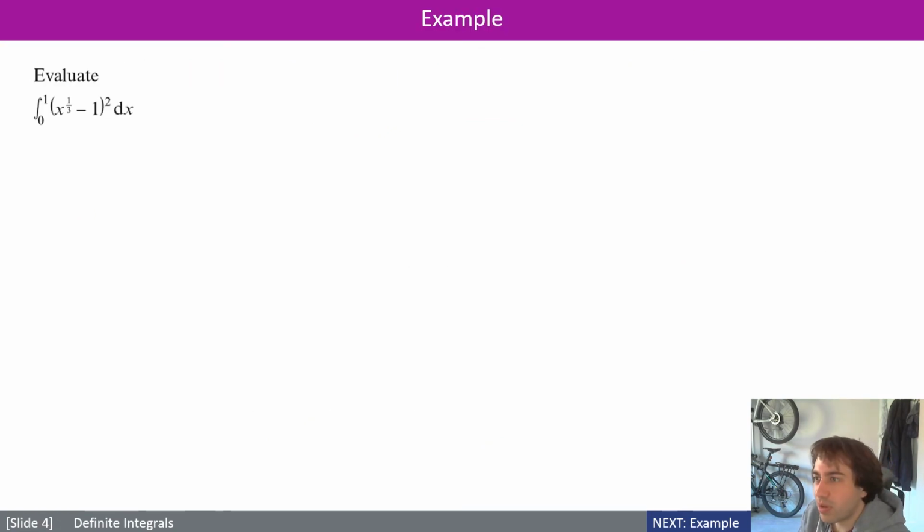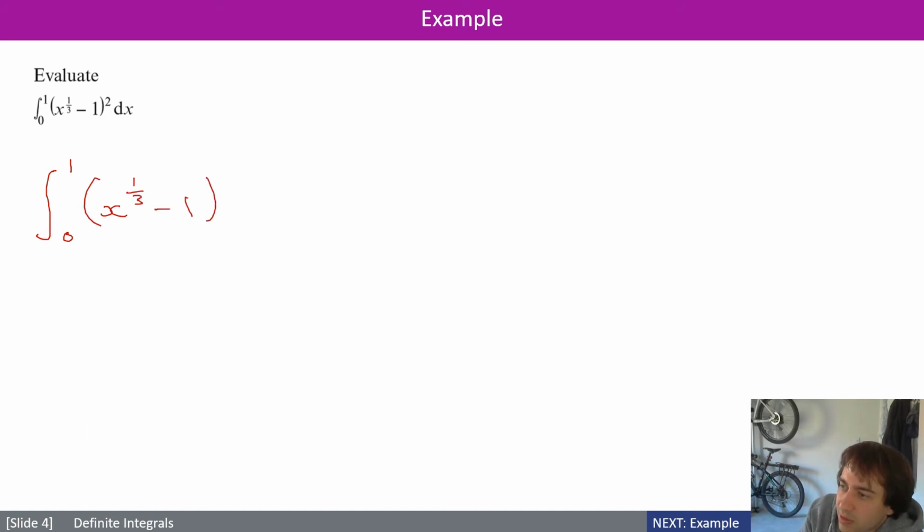Okay, so let's look at a couple of examples. This is the first of two. So we're being asked to evaluate this definite integral. So first step, write it with the limits. It's already been done for us. I'm just going to write it again. And then second step is we're going to have to perform the integration. Now, in this case, we can't do the integration until we've multiplied out the brackets, so that it's just a single set of terms without squaring the whole thing.